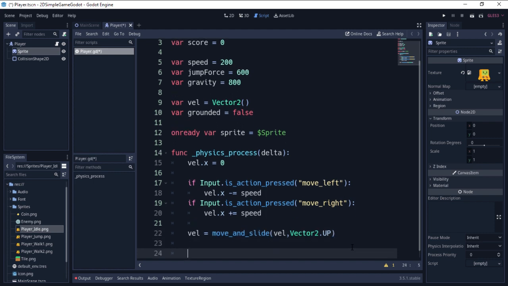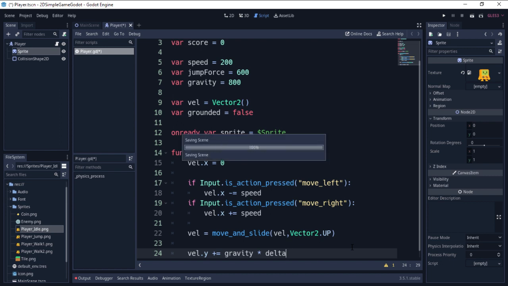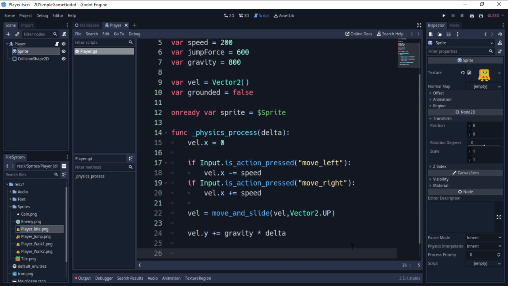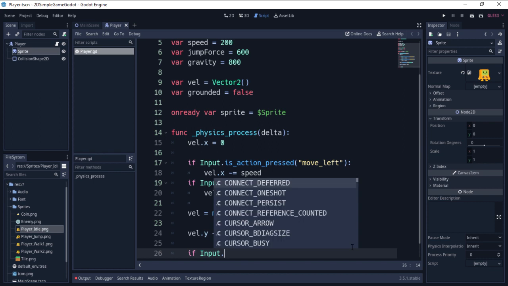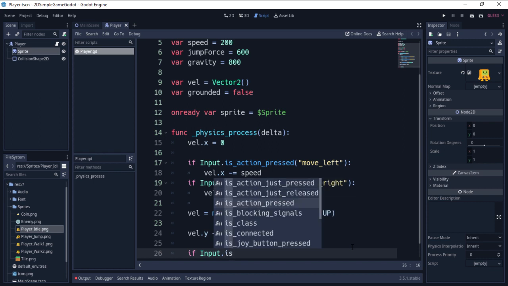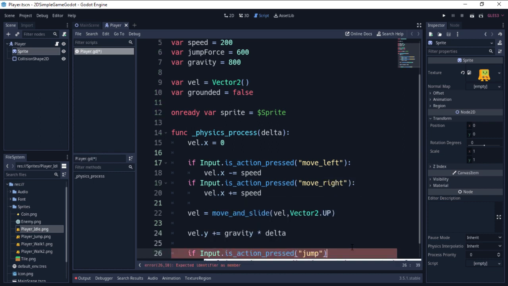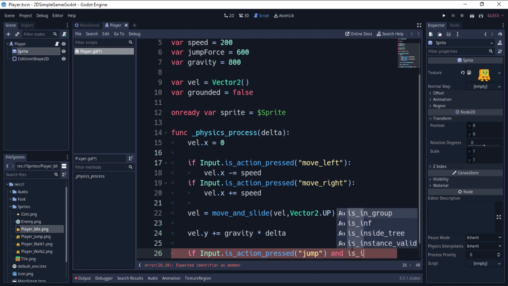Let's use our gravity. So vel.y plus equals gravity times delta. Then let's detect the jump input. If Input.is_action_pressed("jump"), let's detect if our player is on floor.